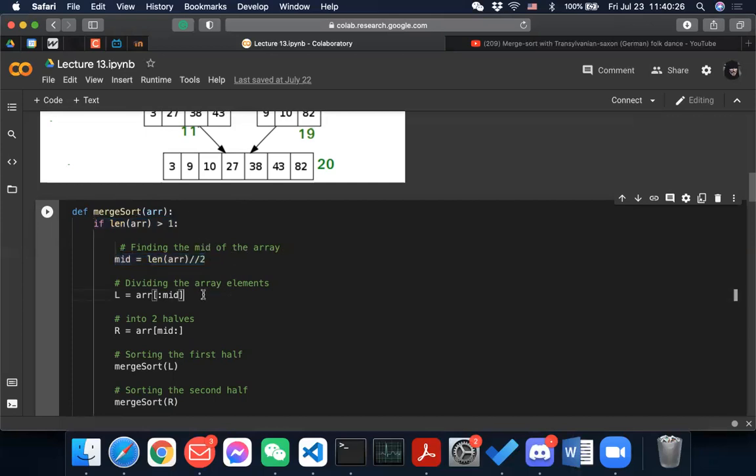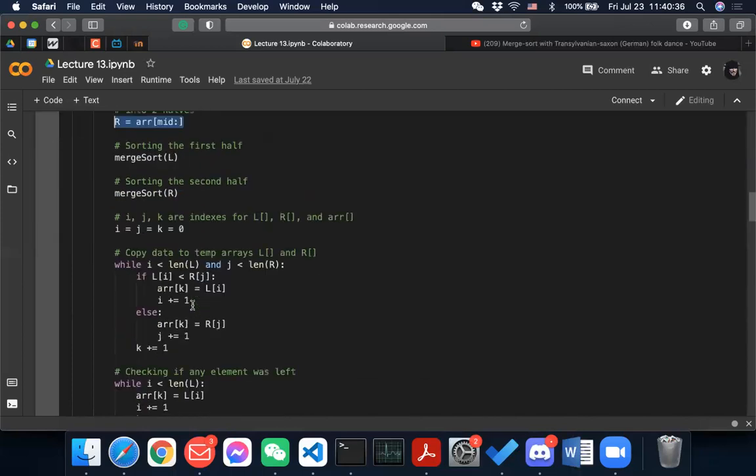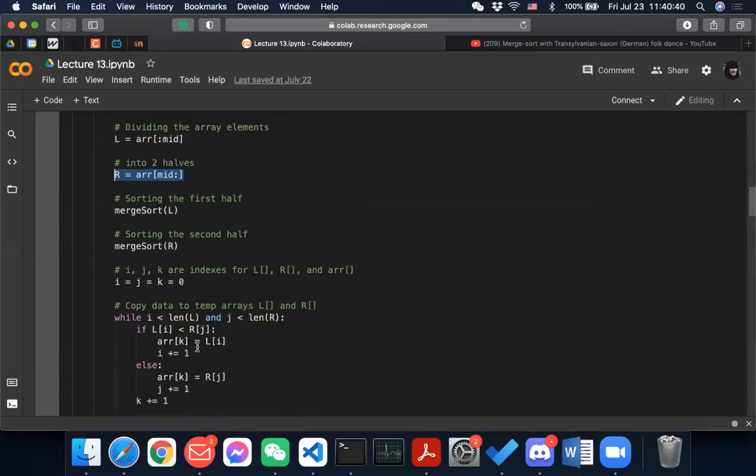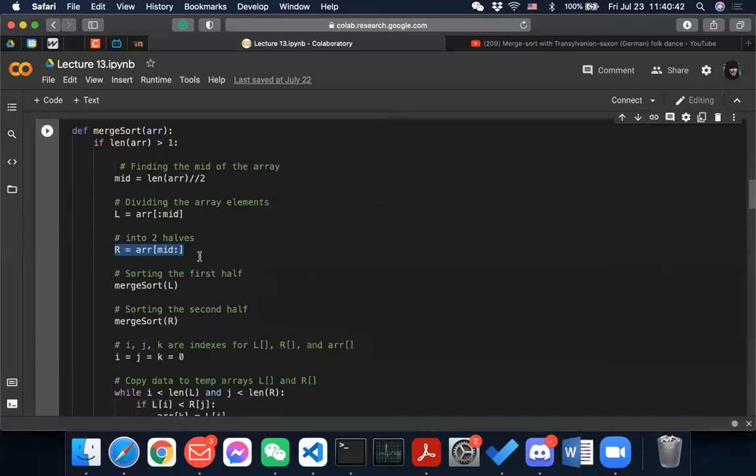And then we divide the array into 2 halves using array indexing, right? This is so much easier than other languages, so you should be appreciative, because you would need to copy it manually in other languages using a for loop, but in Python this is so much easier.